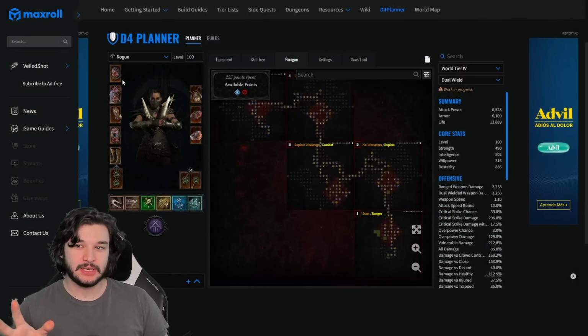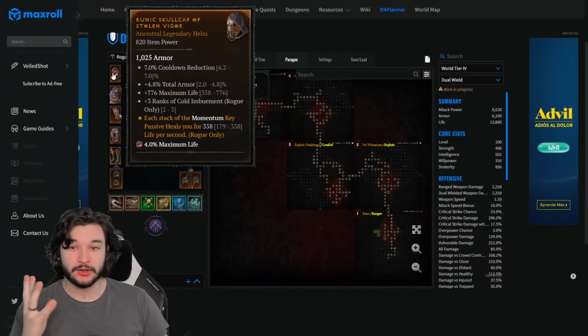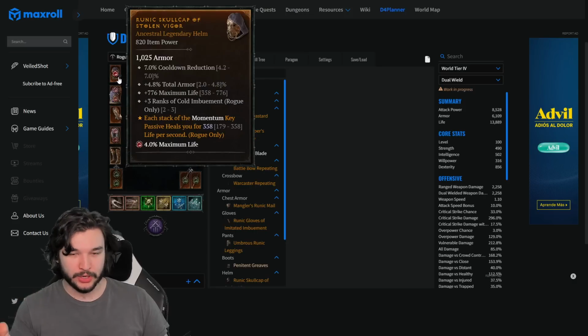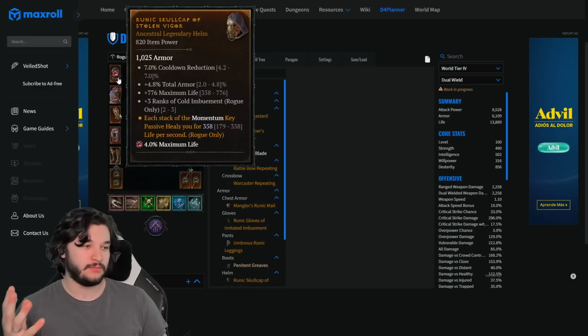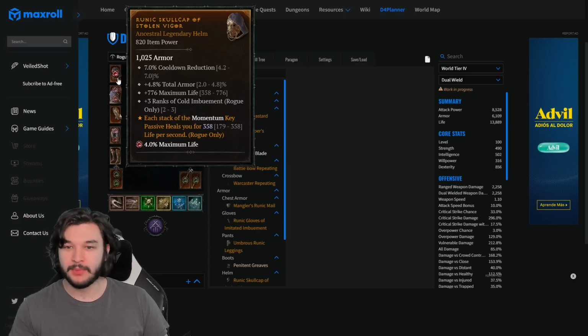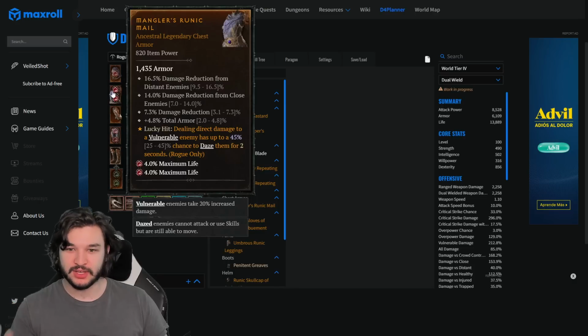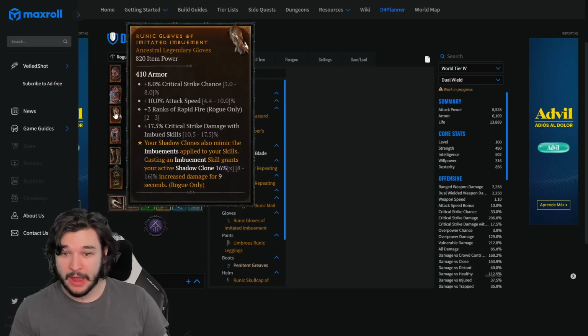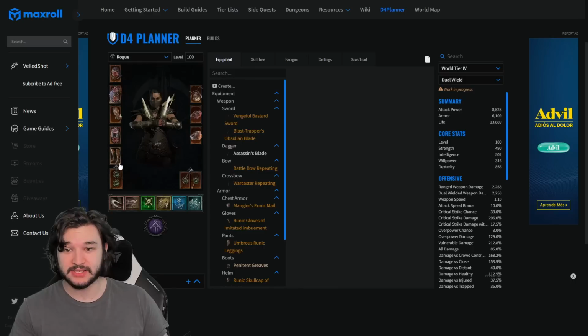As I mentioned, this is the D4 planner. So if anyone wants to check out and use this as a representation of whatever stats you want to go for, do so. But generally speaking, we're looking for just all the different options to give us extra damage reduction, as well as amplifying our current skills that we're using. So cooldown reduction on the helm, damage reduction on the chest piece and on the pants. For the gloves, we want that attack speed, we want the rapid fire, we want the critical strike chance. For the boots, well, they're the boots.